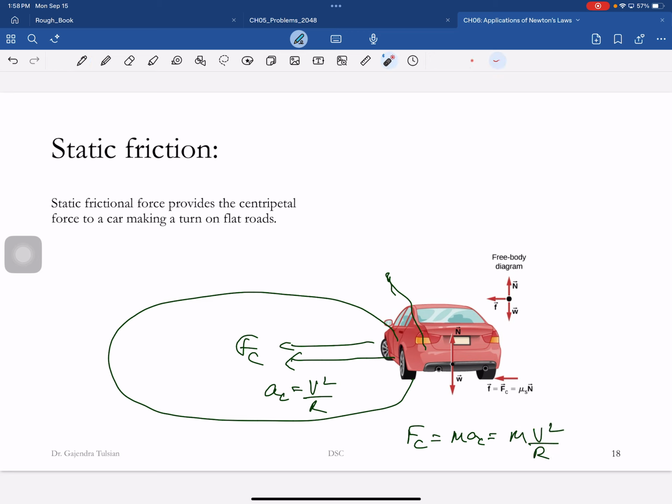Of course, when you're flying, you're not in contact with the surface, so you have to bank your plane to provide the centripetal force. So the lift is in this direction. This component of the lift is balanced, preventing you from falling out of the sky, and this component of the lift is providing you the centripetal force.